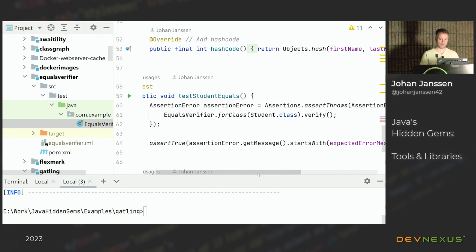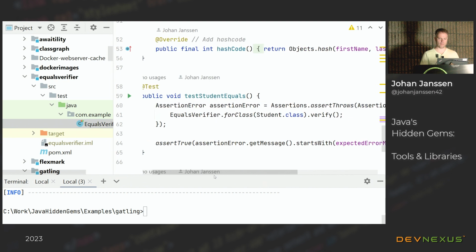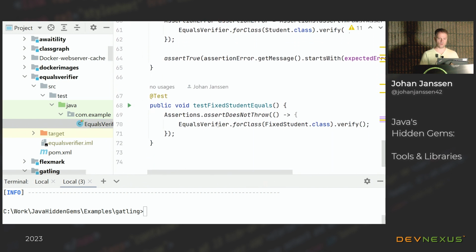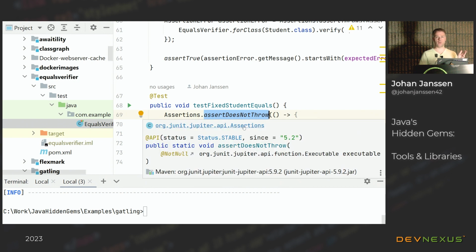So with equals verifier, I can simply say, okay, for this class, verify that the equals method is properly implemented. First one, of course, it wasn't properly implemented. The second one, it doesn't throw anything, so that one is properly implemented. So this way, you can have unit tests with your code that continuously monitor your equals method if it's still a proper equals method. Really helpful.